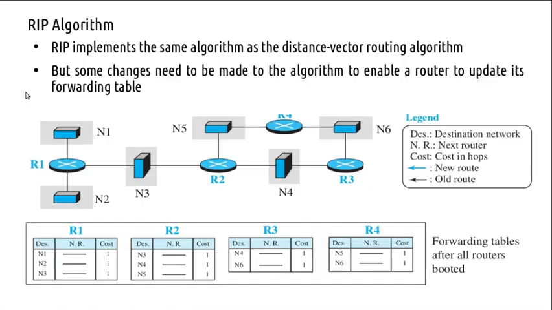RIP message format. So this is the network which we discussed. We have four routers, 1, 2, 3 and 4. So we are discussing how it behaves initially when it boots up. All these routers don't boot up at the same time, rather they boot up asynchronously. And once they boot up, they try to get information about the network. So they will send some request message to the immediate routers in their neighborhood.